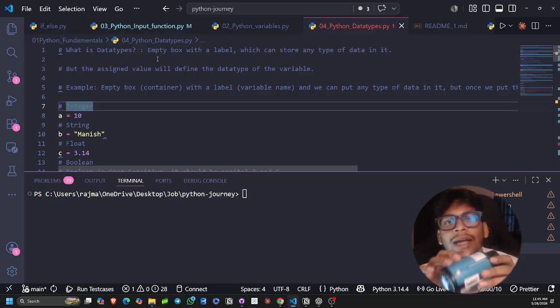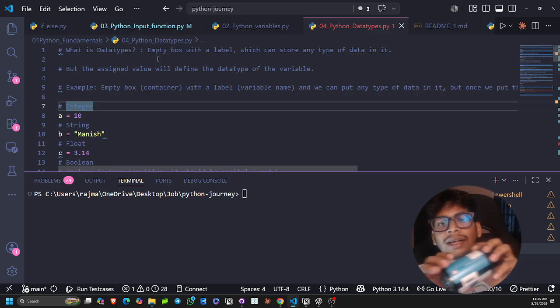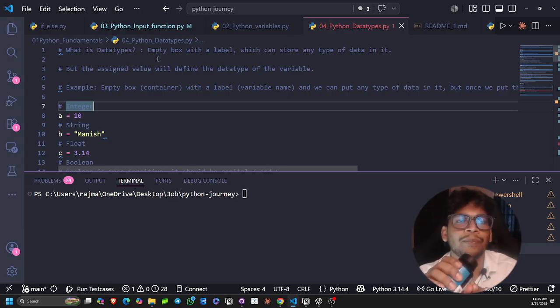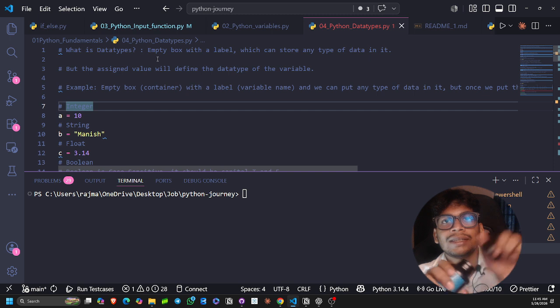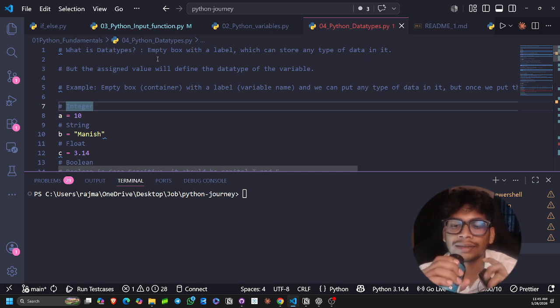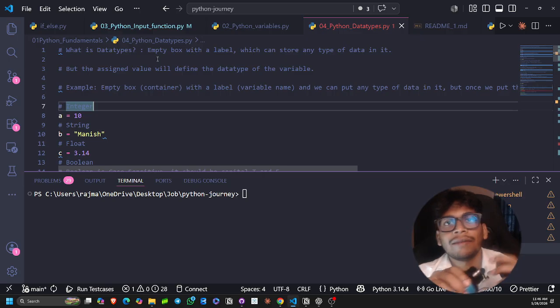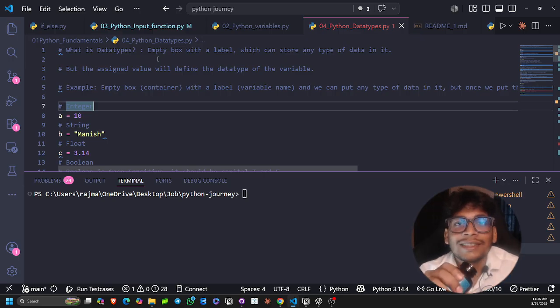Now even if I give a name to this container, any name, let it be A, by giving a name we still can't say what data is inside this until and unless we open it and see that okay, it has a tablet inside. Because it can have anything, it can have spice as well.